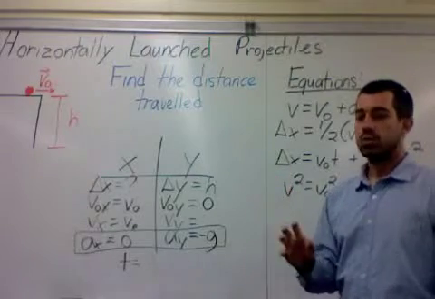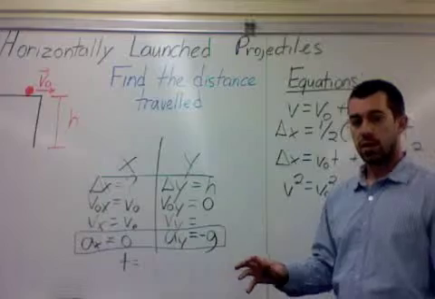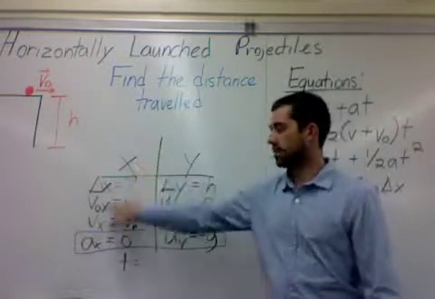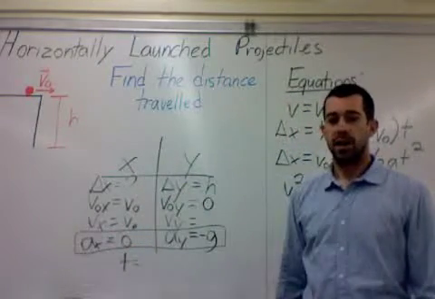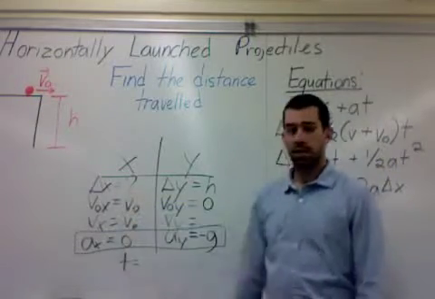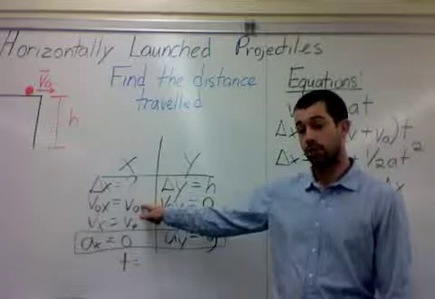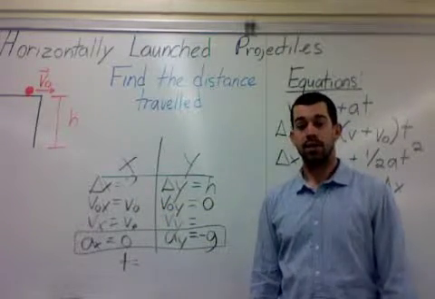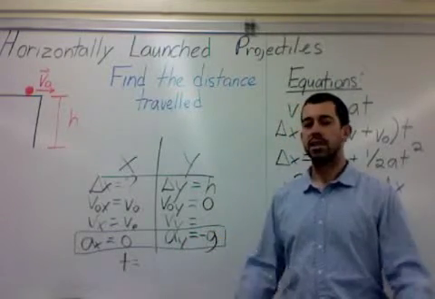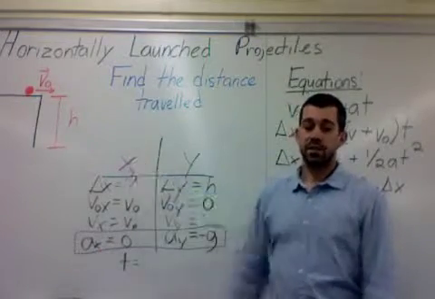So what we need to do is we need to fill in a little bit more of this information. And here's why. If I were to just plug this x information in for delta x, it wouldn't help. I'd be asking how far do you have to go to speed up from initial velocity of VO to final velocity of VO? And the answer is you don't have to go anywhere because you're already moving at that speed. And so I can't use this equation to figure out delta x.